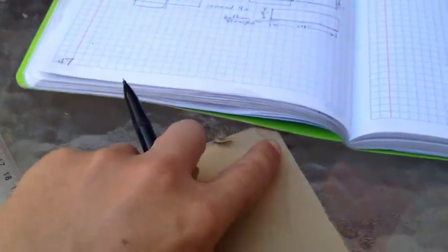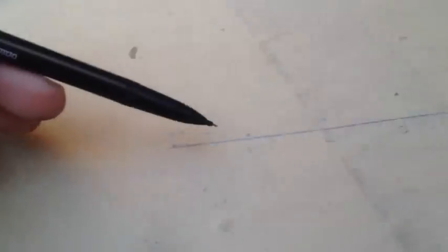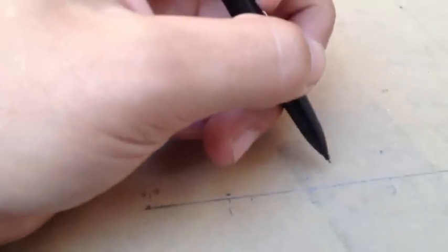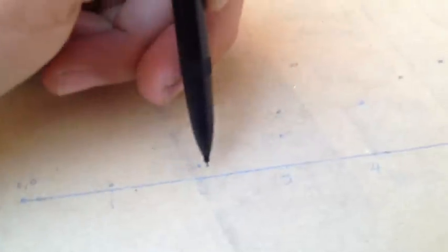You can see how it starts bending up, and probably at the end it should be about here in the corner, because it's going to be 6 inches up. We already calculated the last piece, 12 and 6. And you want a nice flowing curve. Now you'll notice, like if I had a dot here for 3, you'll notice that it doesn't follow a curve. You can't really go 1, 2, and then come up here, come back down. So if it's not in line, recheck the numbers to make sure that all the points are in line.